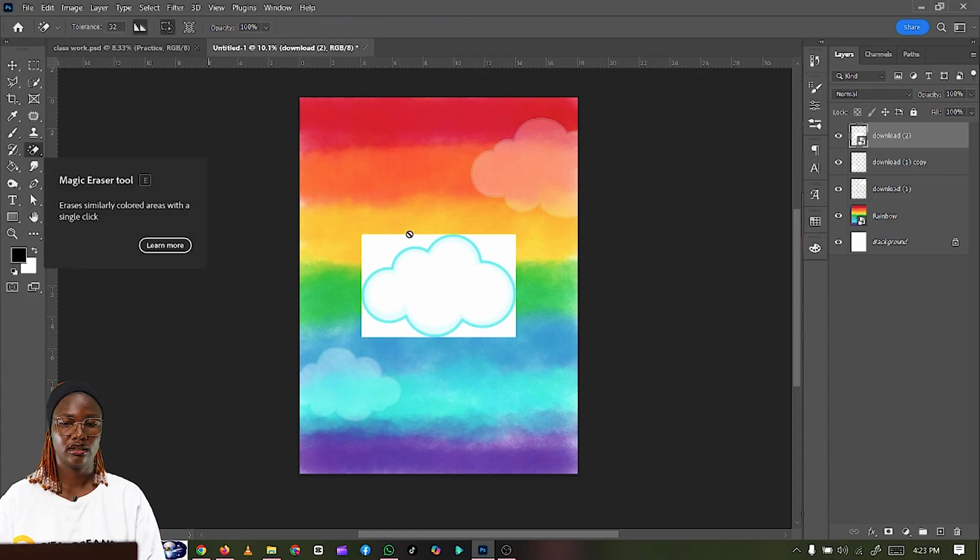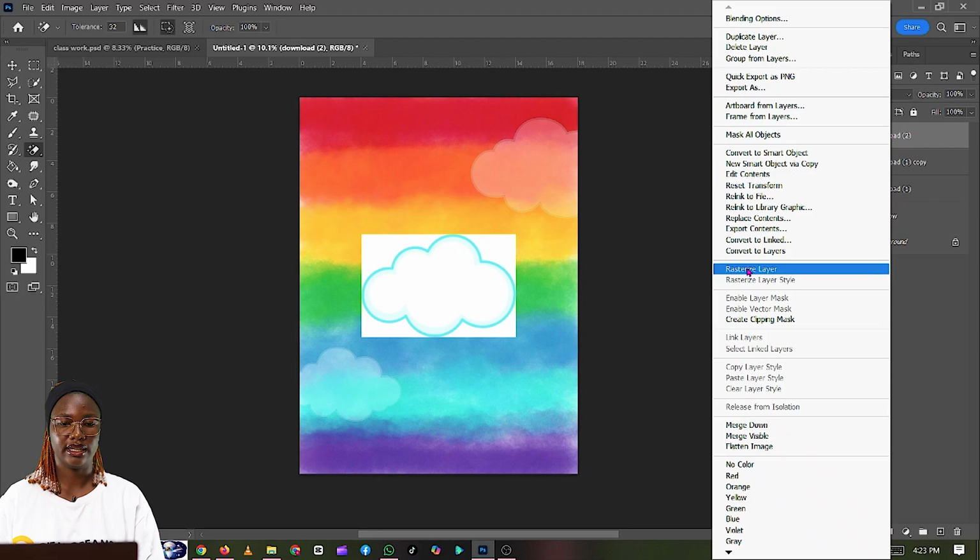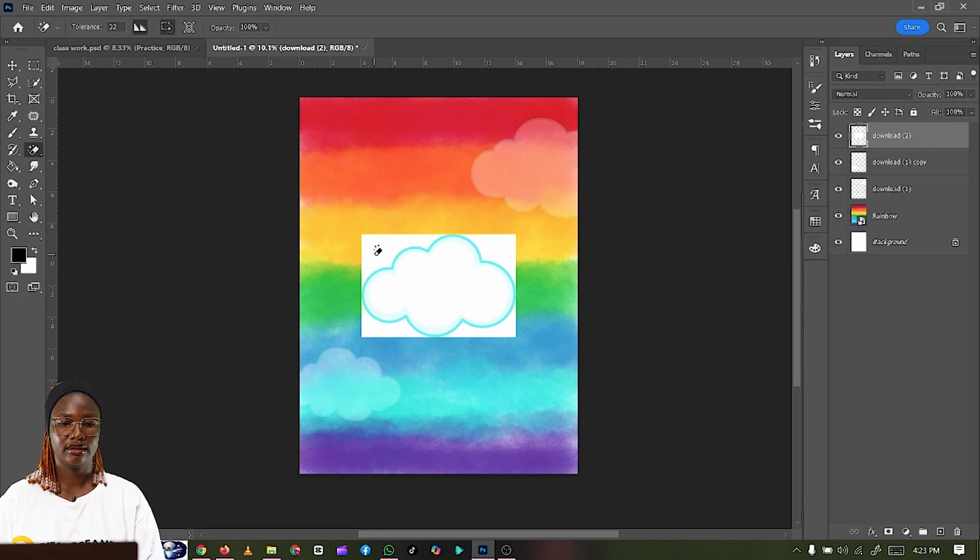Get our eraser tool. Right click to rasterize layer. Then remove. Don't click inside, because if you click inside, you remove it also. Control Z. So don't click inside. Remove this part.